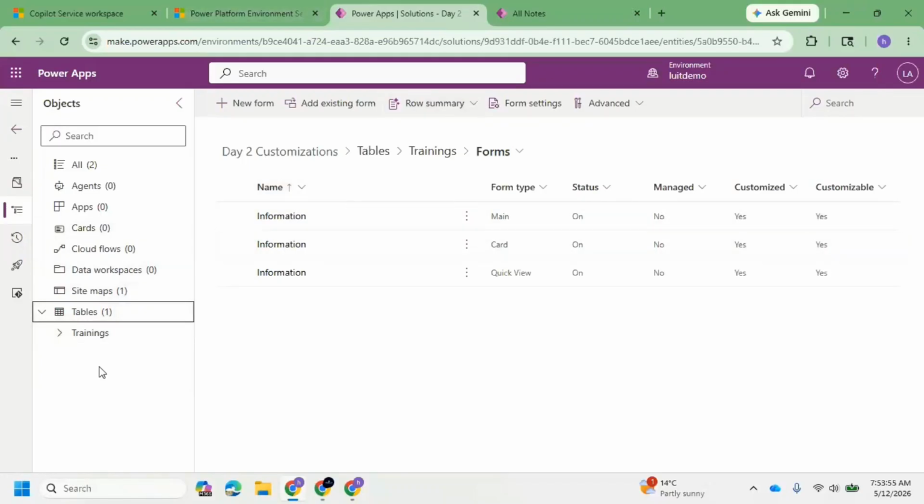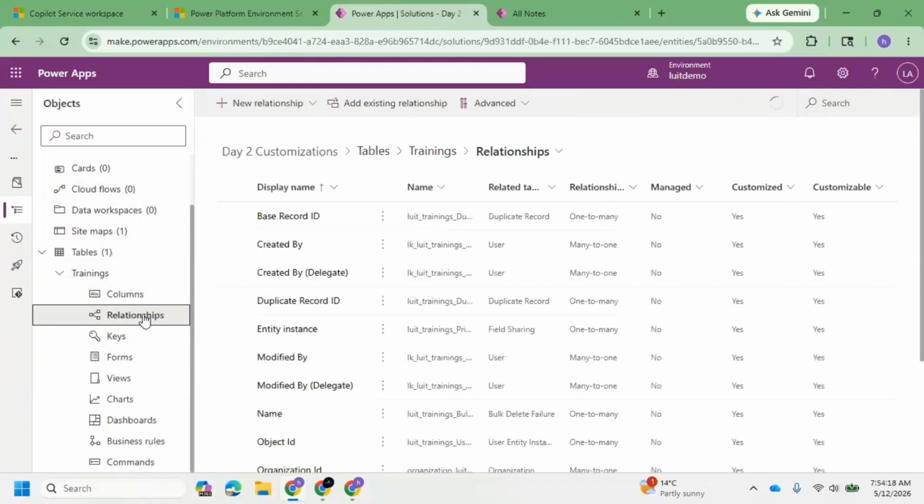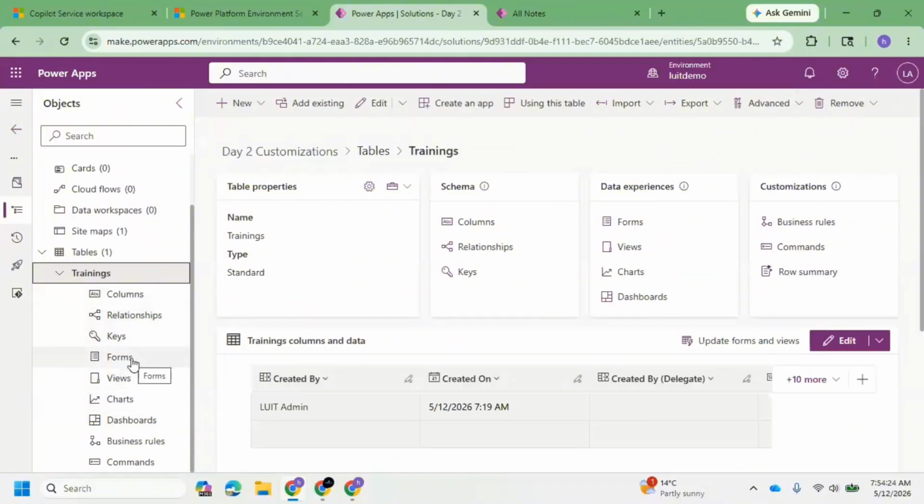Okay. So if you see, today we just started with the new table, we have seen forms. Tomorrow we will be seeing columns, then relationships. So for each thing we will go deeper. So today we will go deeper into forms, right? Form designing. So tomorrow we'll be creating what types of columns, and we will be keeping them on the form, we will be designing the form, then we will be going to relationships like that. Okay. So under table we have these many components. We just started with forms today.